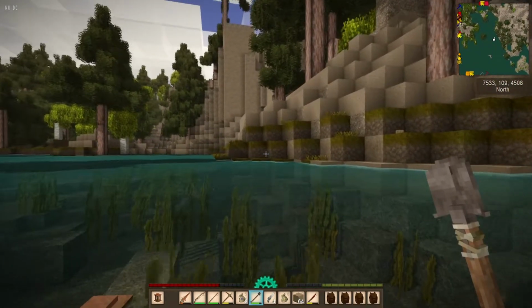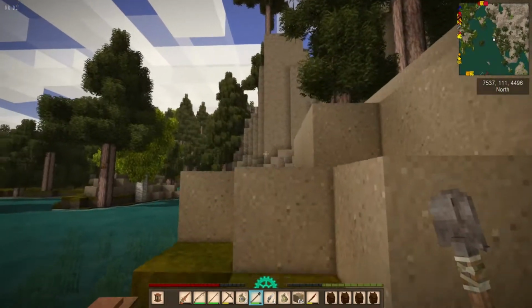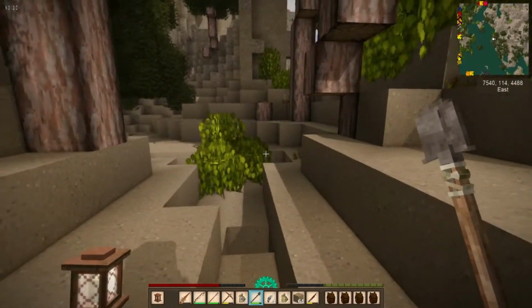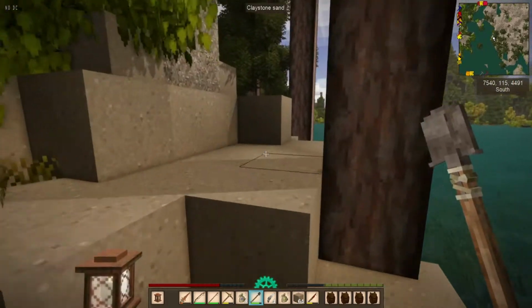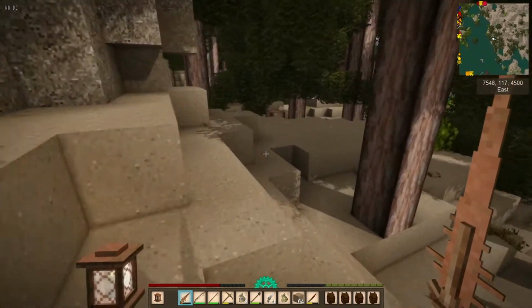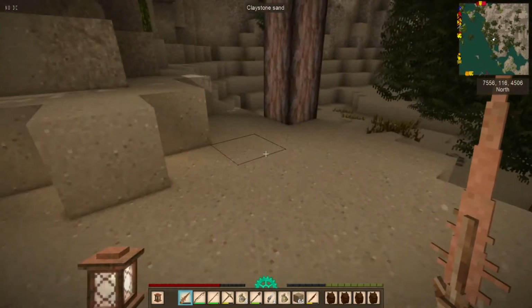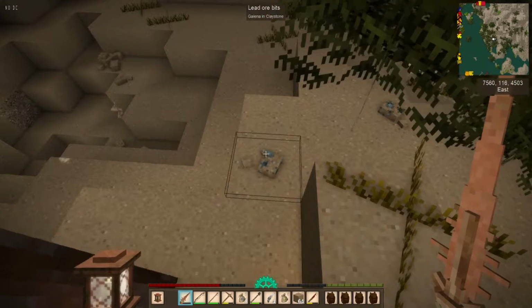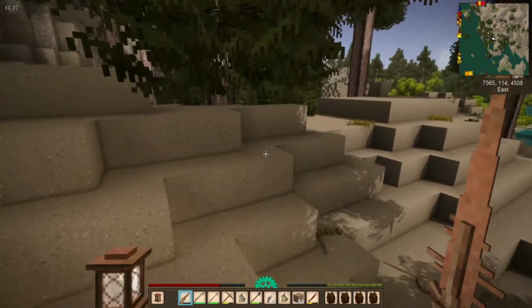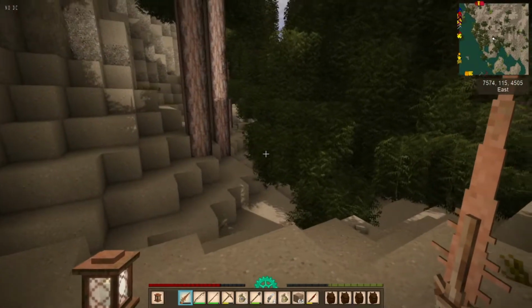So what I'm going to do now is gather up. I had about 3 stacks of sand, I think. And if I remember, there's another wolf over here. Let me double check. I think he was over this way. Nope, it was the lead. Here's where the lead was at. Okay, I'm just going to double check. It's been nearly a week since I've been down in this area.